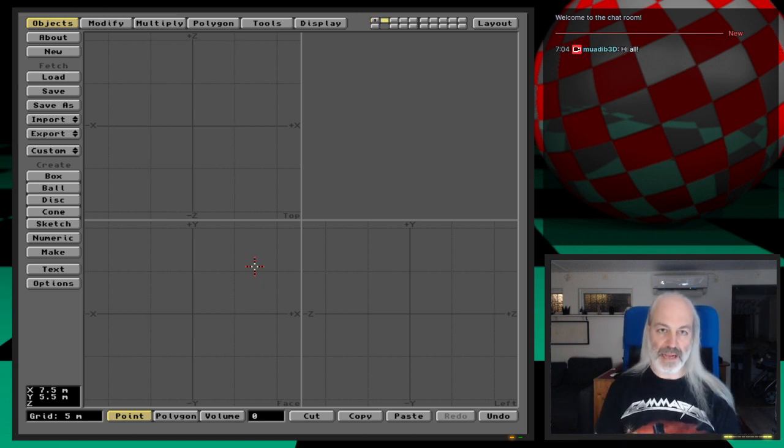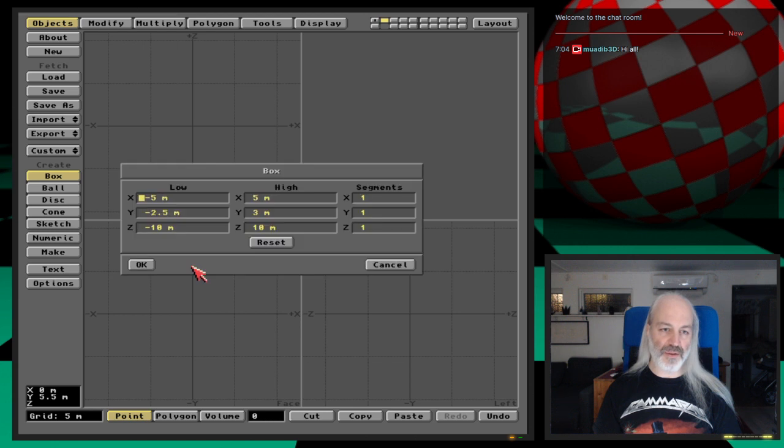Let me do that in the second layer by pressing numeric on the quad. Here I can access the segments that each dimension will have.